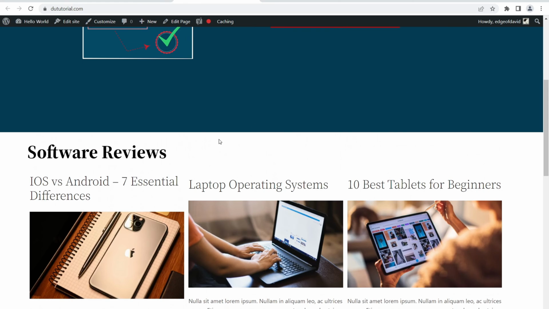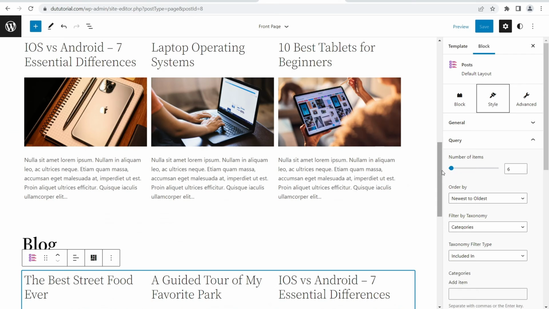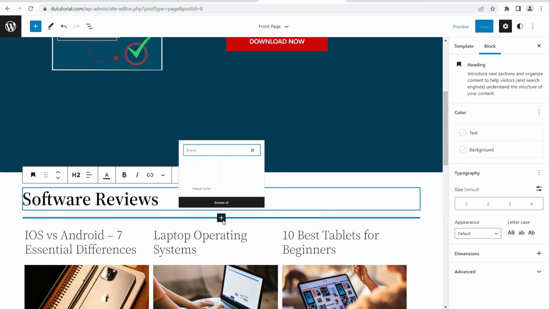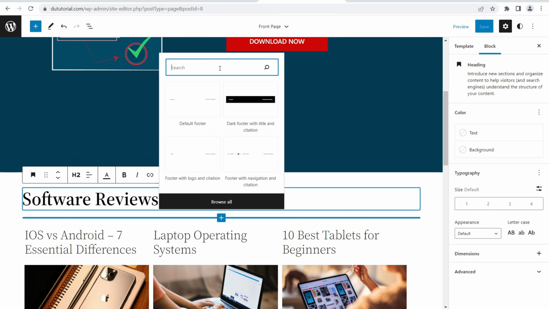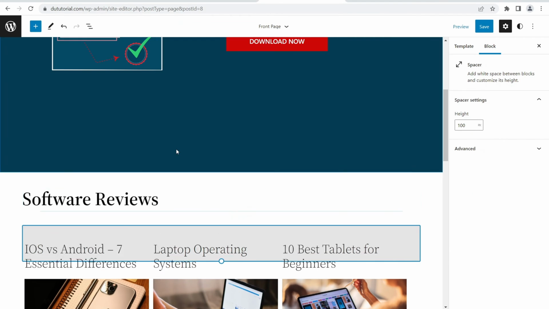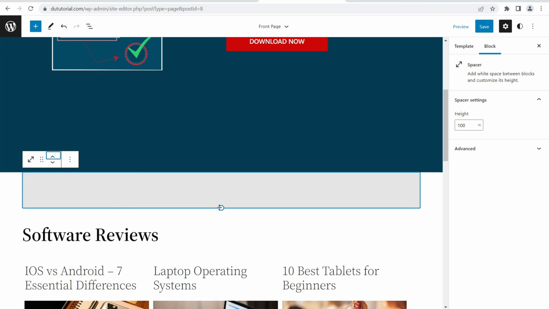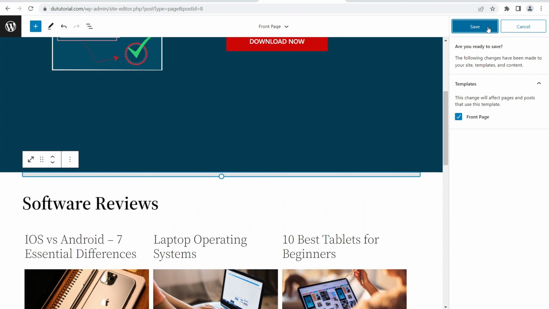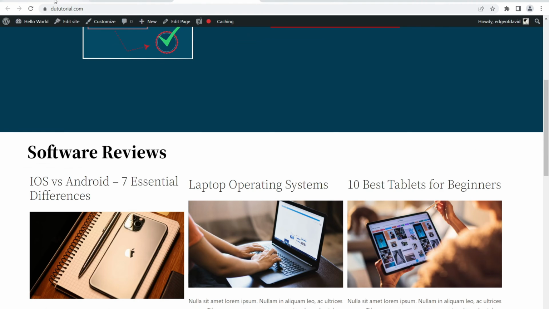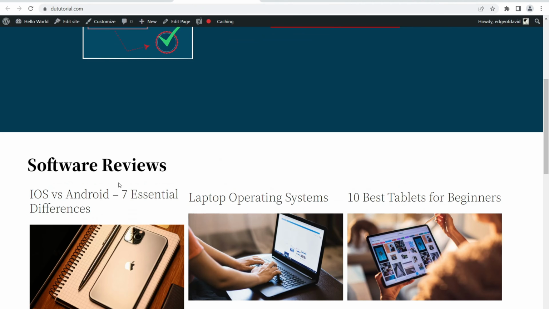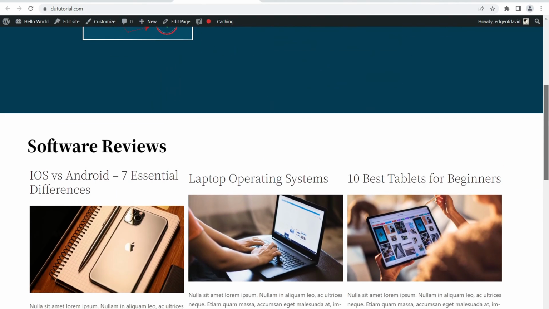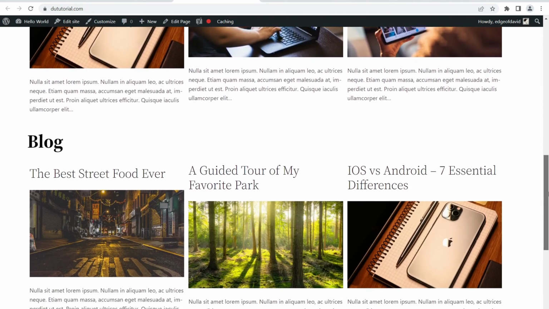Maybe we could have a little bit more space right here. It's kind of tight, I think. So let's go ahead and add in a spacer. So click over here and click on that. And we'll type in spacer. There we go. And we'll move that up. And we'll just shrink that just a little bit, just to give it a little bit more breathing room. Click on save. Let's reload the site. Kind of push down a bit. And that looks good. Anyways, that is it for how to set up the blog post section on your homepage.